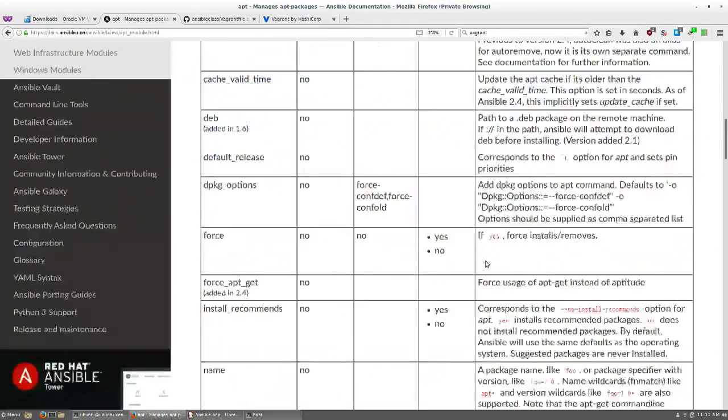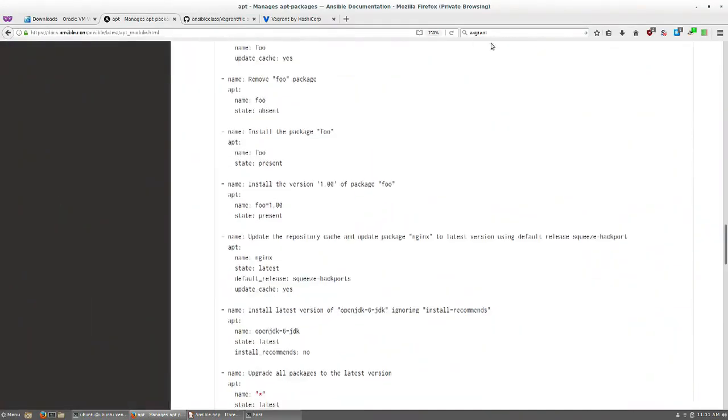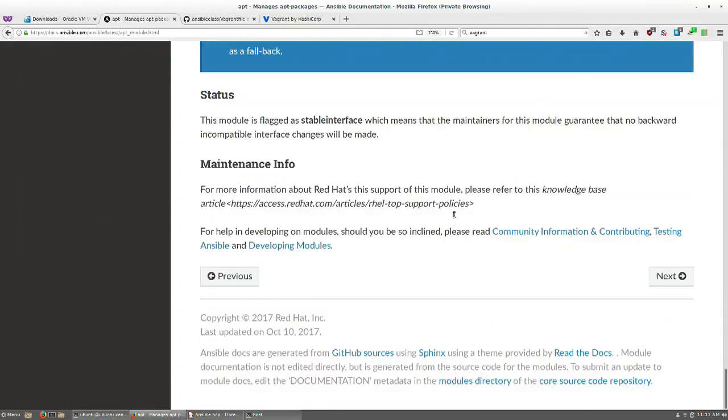And the other important thing is the very, very bottom: the status. Ansible is constantly being updated and developed, but the status will tell you exactly how stable each individual package is, and it even gives you a nice description there. Stable interface is most of the packages that do standard sysadmin type stuff.